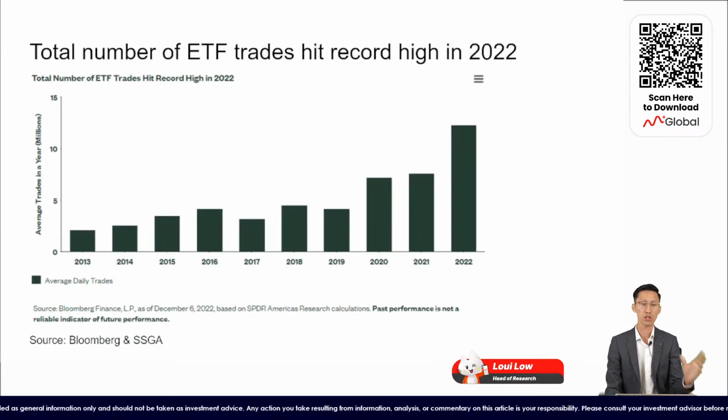And thirdly, the total number of ETF trades has hit a record high in 2022. You can see on the chart, in 2013, on a per day basis, we had maybe less than 5 million trades per day on ETFs. Right now it has hit about 12 million trades a day in 2022. So again, a lot of attention is on ETFs, and that's why not only can you buy into the underlying stocks or equities, but you also can use ETF as one of the tools to gain some opportunities in the market.